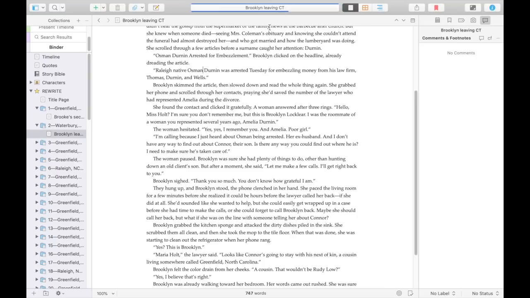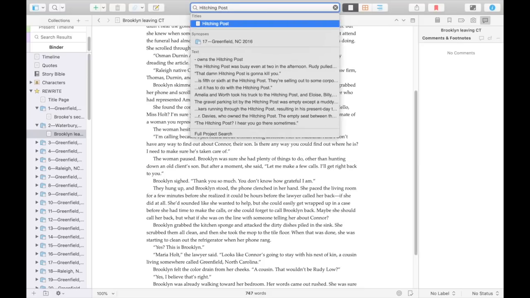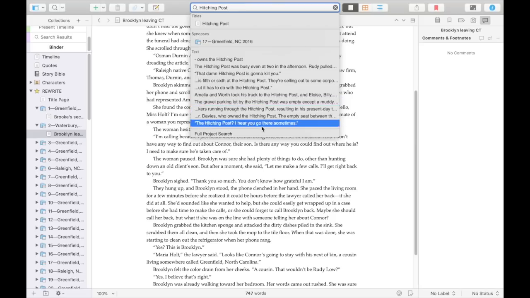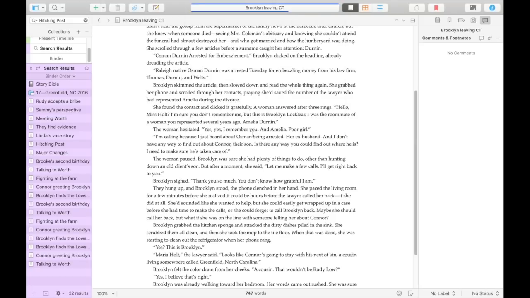Right here in the same area, if you click on your toolbar, you pull up the quick search. Search for something and you're going to see all the hits in your entire project. The cool thing about this is down here in the text, it actually shows context for it. So if you are looking for something and you can kind of remember what was around it, but you don't remember what scene or even what chapter it was in, this can be a really quick, easy way to find it.